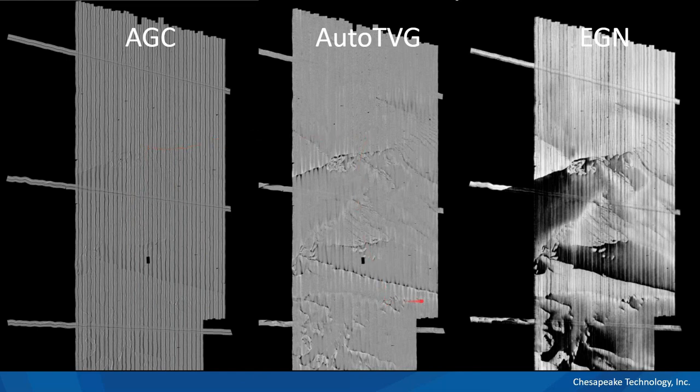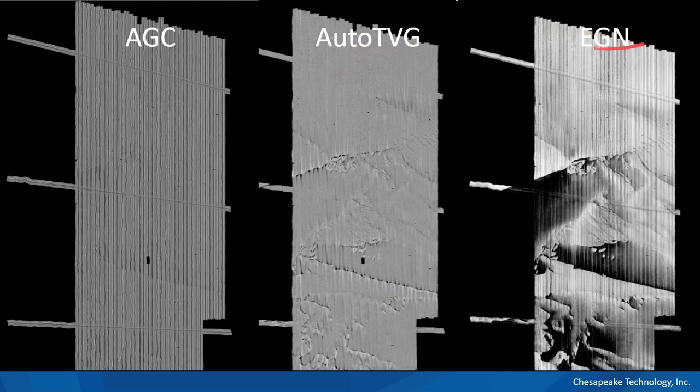Auto TVG does show a little bit of geology, but only locally. You can see that there's this lag or time history along each line, so it acts more like an edge detection filter. You can see that geology changed here, but everything is mostly gray in the background. If we could zoom in on any one of these sections, you would get a nice picture of the data in that local area. But when you zoom way out like we are here, it's hard to compare a pixel from this part of the diagram down in the south end to a pixel in the north end.